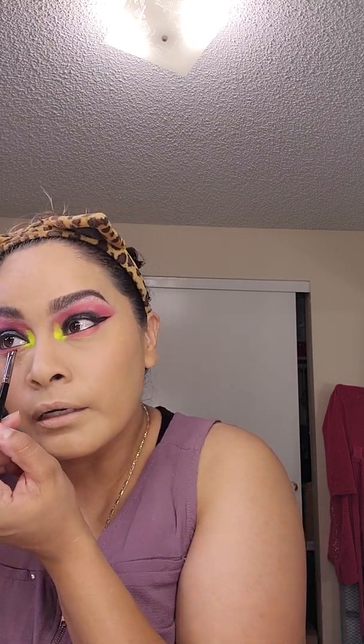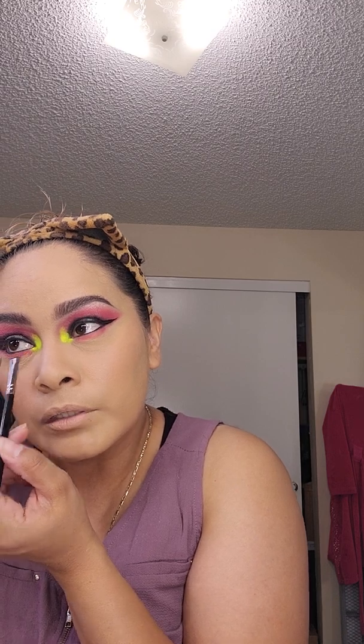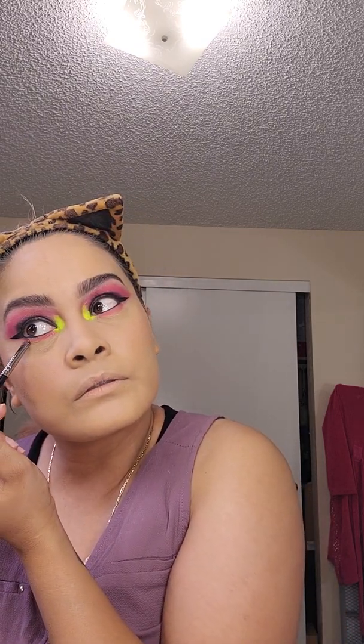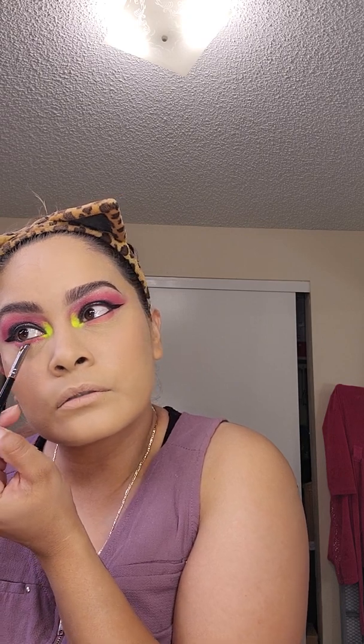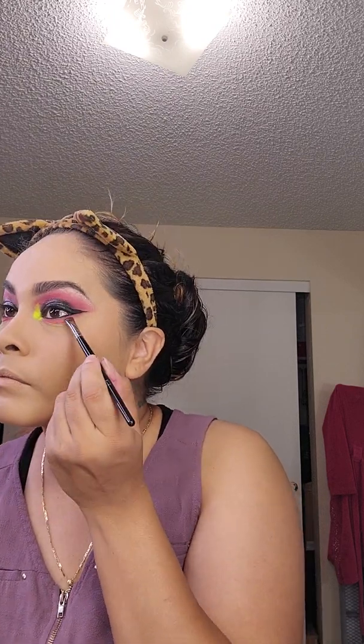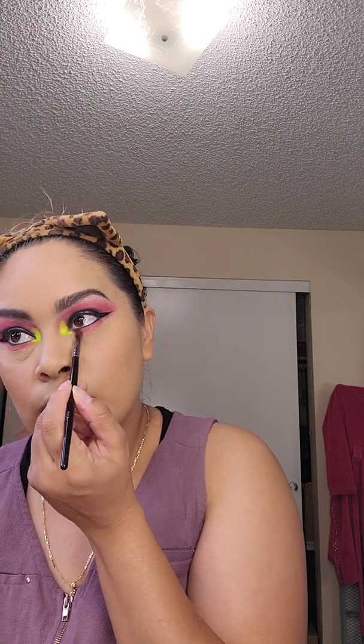And if you want to stretch your eye, for example, me, I have wrinkly under eye, I'm not sure why, but to make it more pigmented, that's exactly what I do. Just tap and then brush, tap and then brush. The reason I tap is because I want it to be more pigmented. That's the only reason I brush. And then just go up and brush under, up and brush under. There.